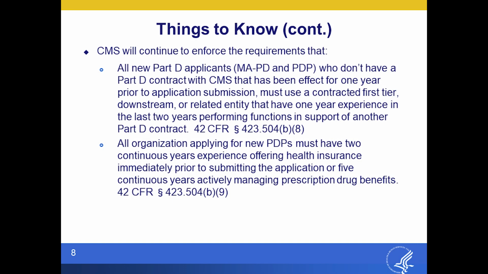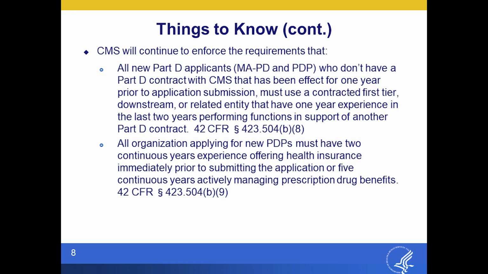Otherwise, you should be aware that organizations that are new to the program may not be eligible to receive new contracts for service area expansions the following year per our regulation. For example, if you were new to the program in 2022, you will not be eligible to receive new contracts for service area expansions until 2024.